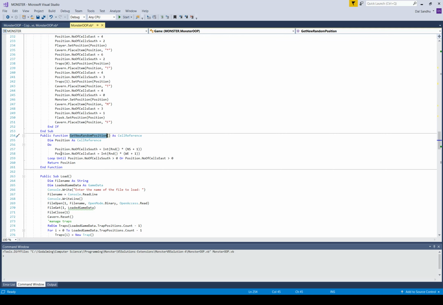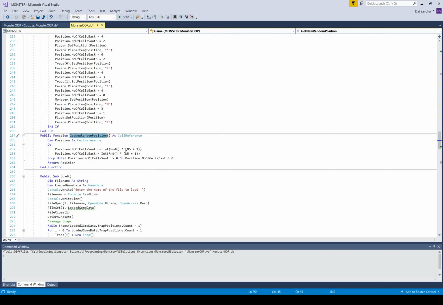Okay, sort of. So you can see here, it finds a random element within the grid, and it gets a number between 1 and ns, and a number, in fact, it's 0, isn't it? Because round is a number between 0 and not 1, but just below 1, 0.99999.